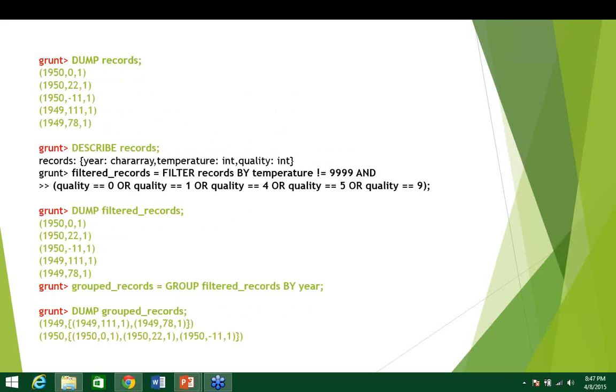Again, one question has been asked: is pig the alternative to the Java program to perform MapReduce work? So we can say that it is an alternative method, but it's not 100% true. But approximately it's true that pig is the alternative for MapReduce work, because it's for the people who don't know Java programming.